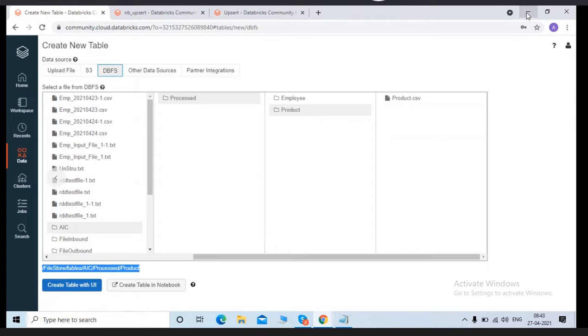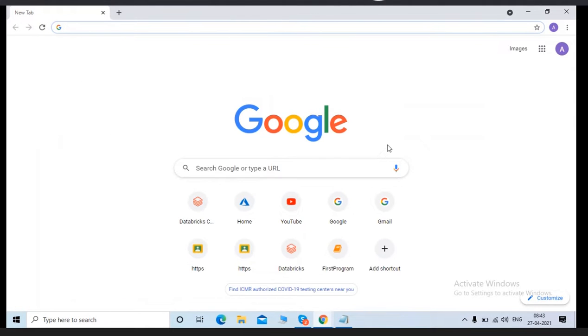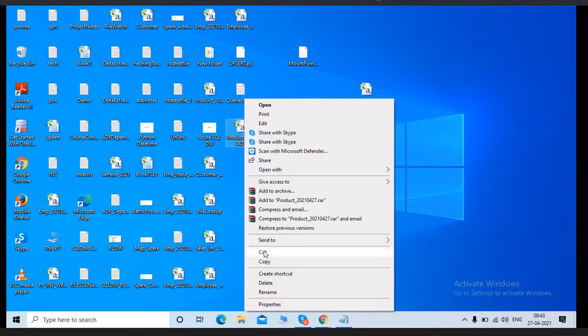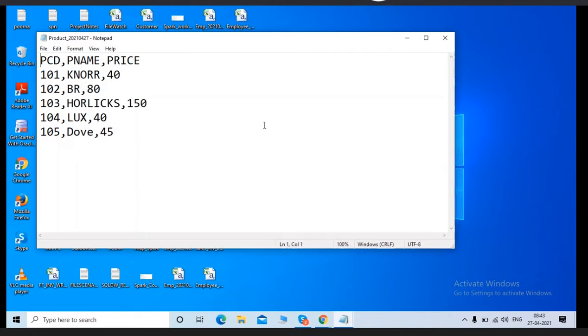Product.csv. Let me create a few more records, then we'll see. 50 rupees.